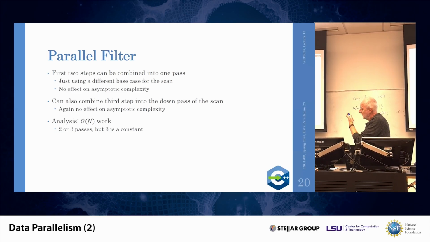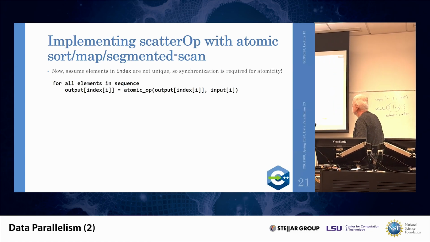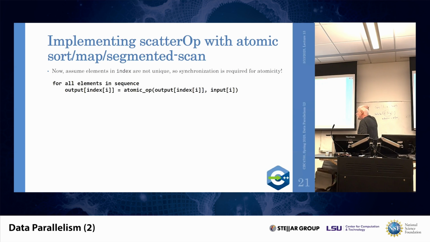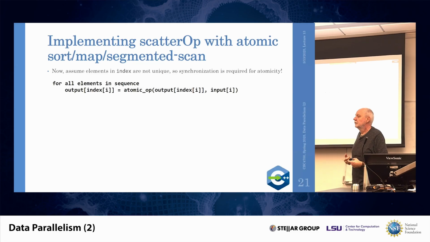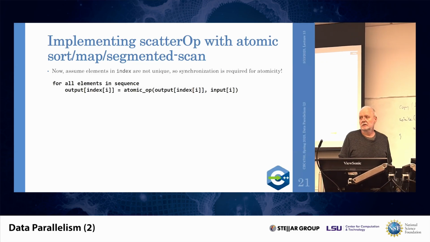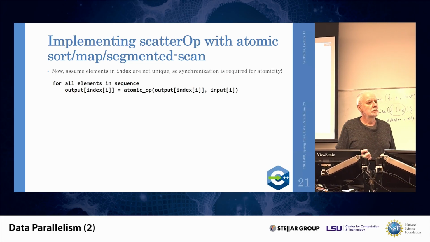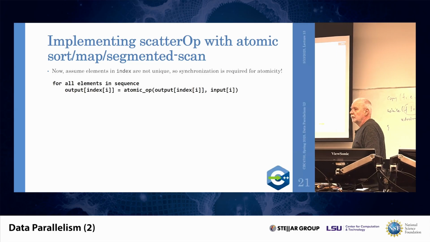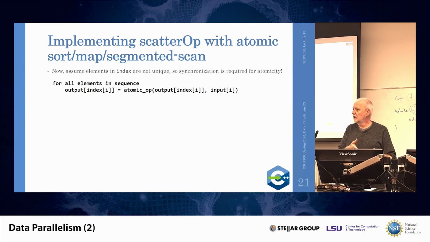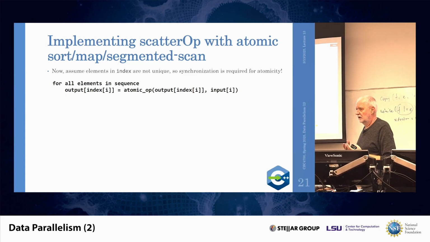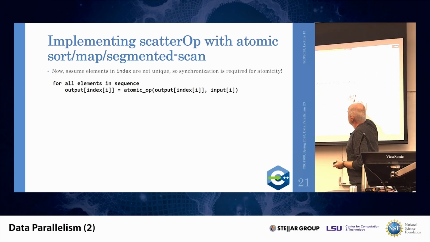Okay. There is a special case for scatter operations where you have indices that are not unique and you want to accumulate, for instance, things based on the index. You want to add up all elements that refer to the same index. And in this case, you need atomic operations because when you parallelize it and the index is not unique, you have to make sure that your accumulated result has no race condition. So you apply an atomic operation to do the scatter operation.